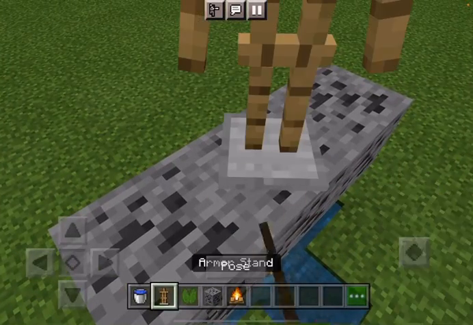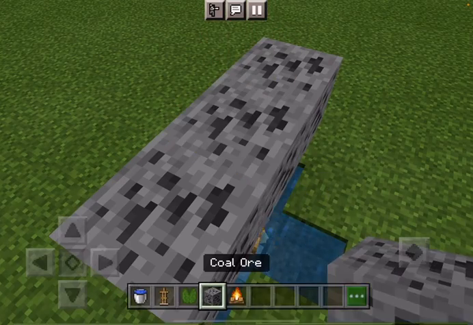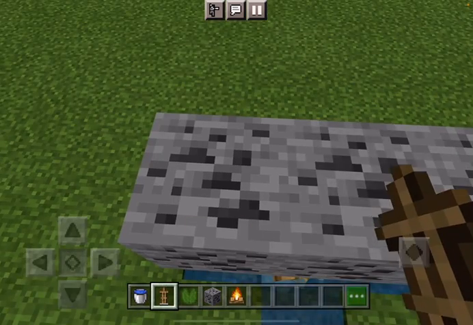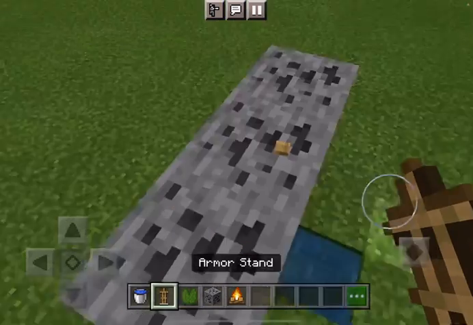Then boom, then we want to make it forward. How do you make it forward? Yeah. Then, oops.